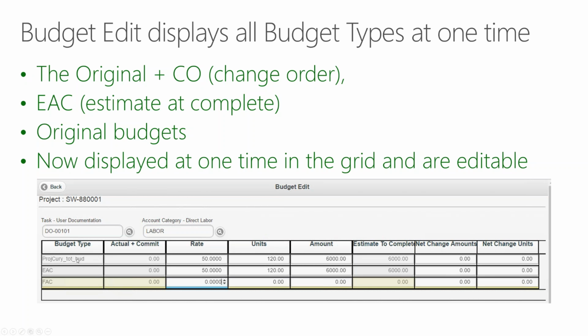So does that make sense? We want to see them all. So what it does is it goes out and grabs all of them and displays them in a grid. Again, they're still editable, so I can make adjustments to them and change them. But instead of having to load them one at a time, let's just display them all at once so you can see them, make the adjustments, and move forward. Again, this is still the way it is in the Rich client, but we're moving it to a way that makes a lot more sense now that we have the flexibility and functionality of the web apps.